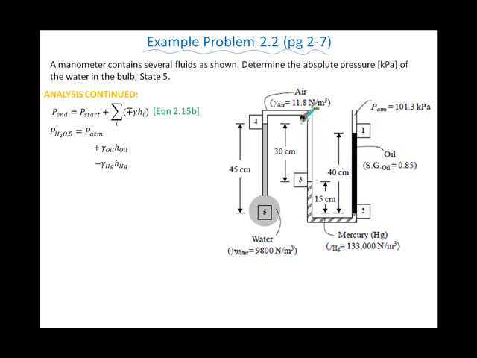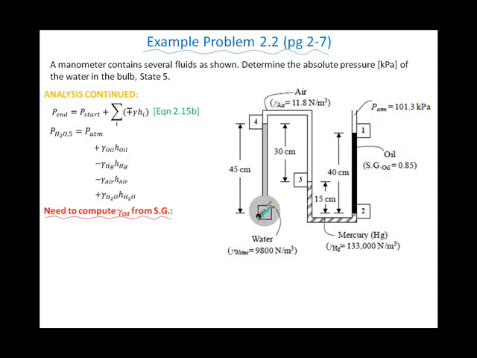And I'm going to repeat this process for the remainder of the fluids. In air, I swam up. My overall change was up 30 centimeters, so of course I'm going to subtract that. And then I'm going to swim through the water down to the centroid of the bulb, and that's going to be my difference. Because my diver had to swim down, and therefore the pressure was increasing as he swam through the water, I'm going to add the specific weight times the height difference.